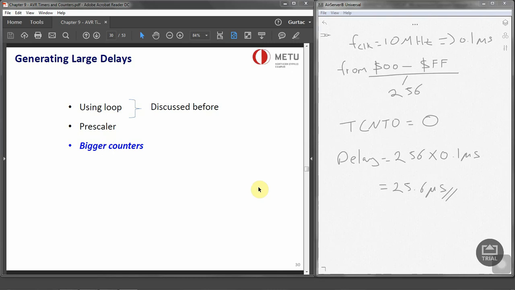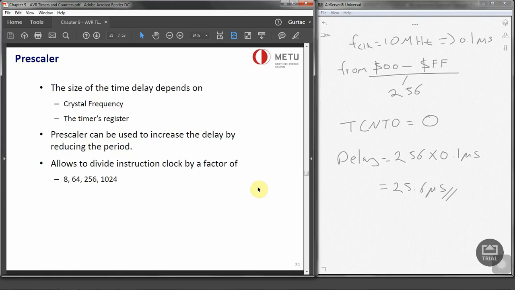Okay, so with the prescalers, we can actually define the clock division, how slow we want the clock to be and so on. As we have already seen with playing around with the CS bits of the TCCR, we can set these. The size of the time delay depends on the clock crystal frequency and the timer's register.